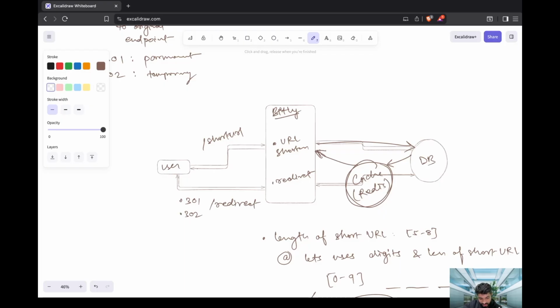Because when somebody tries to create a short URL, that short URL will be created. And if we try to access that short URL, there is a chance that we previously used that short URL for something else, as we have expiration time and alias. So we might be using that short URL again.